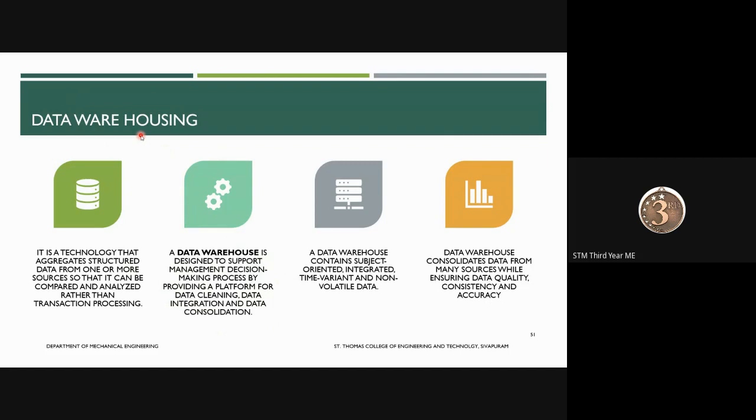If you go into a police station, we'll have all the FIR reports, which is the data under police investigation, present in a particular storage room. Similarly, in industry also, all this data is stored in a particular storage room, and that data can be taken up by the management or the authority for making a decision for a particular process.